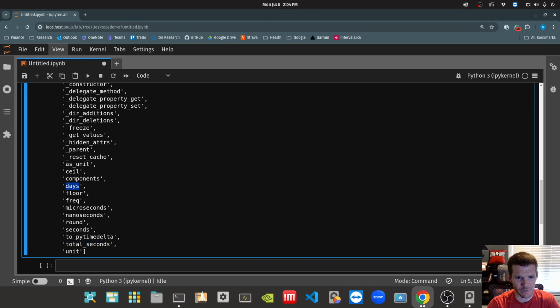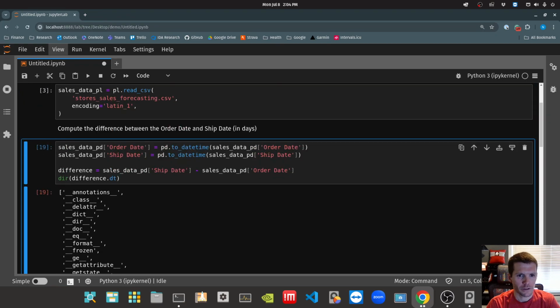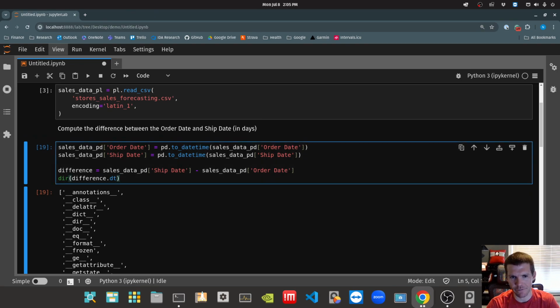Here are some of the methods we can get: the total number of seconds and things like that. Or you can divide it by a timedelta and convert it back to a date-like object. In this case, we want the difference in days, so we would maybe want an integer or even a floating point object.